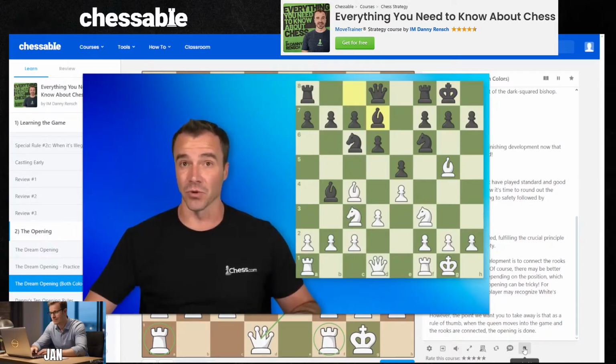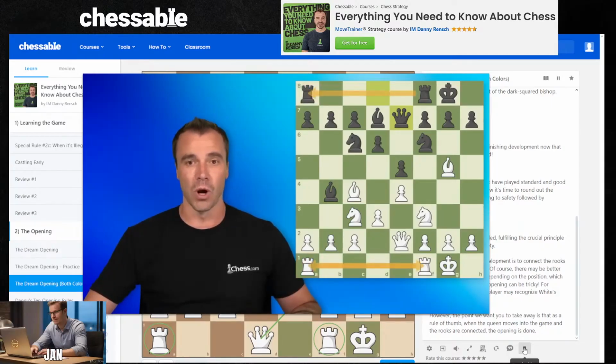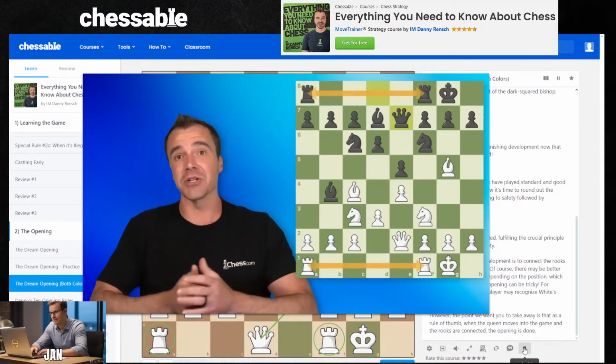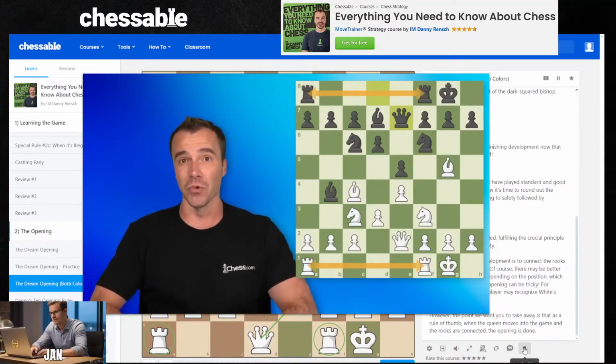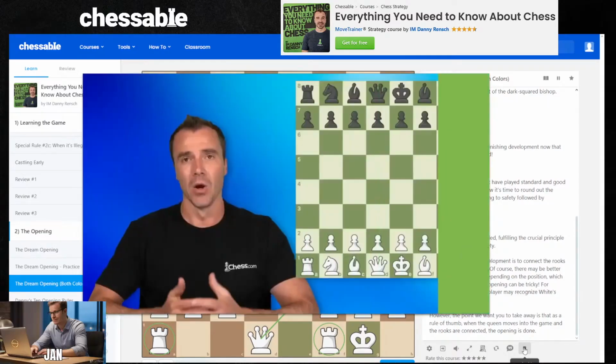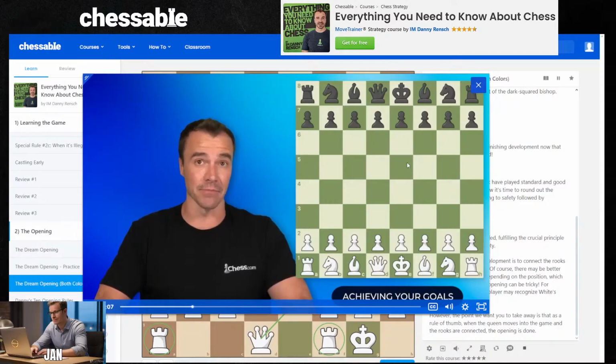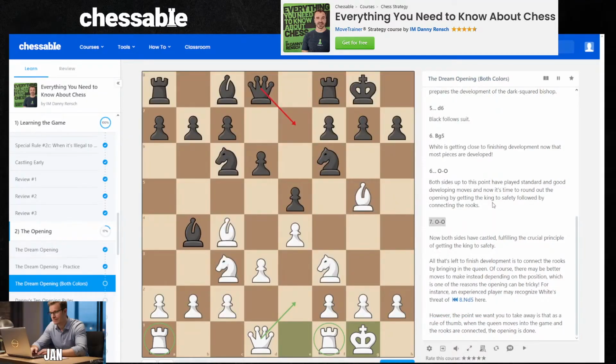If we want to continue toward the goal that I outlined of connecting the rooks, we can see both sides put their queens off of the first and eighth ranks, respectively, in order to make sure that our rooks can communicate. While looking at this position, we might say it's at the end of the opening or the early stages of a middle game. Essentially, both sides have played smart moves and are off to good starts. We've now done enough to talk about how we want to get our pieces into the game, control the center.